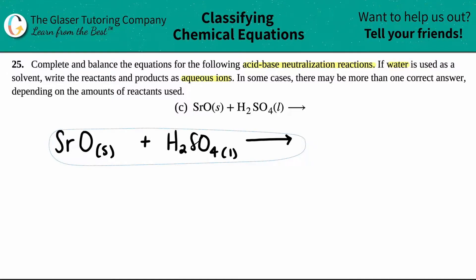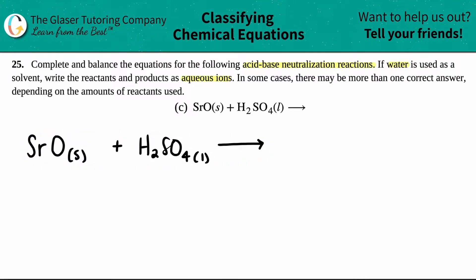When we're forming products, chances are 99% of the time our products are always going to be coming from the ions. So let's first make sure that we know what ions we had to start with from our two compounds.